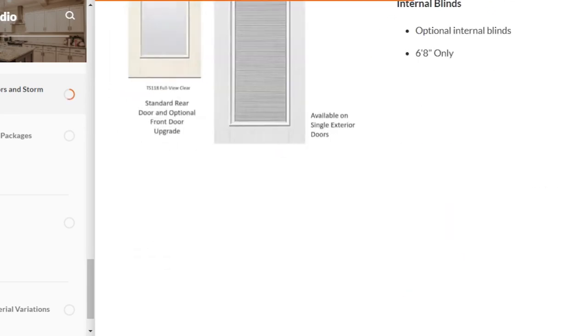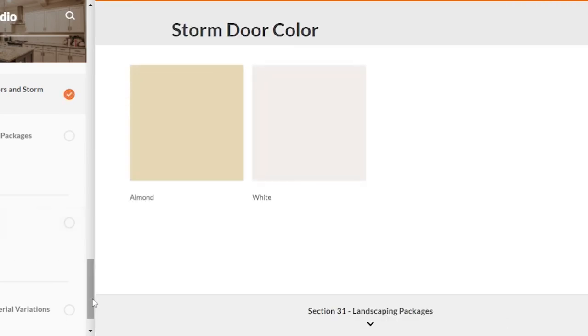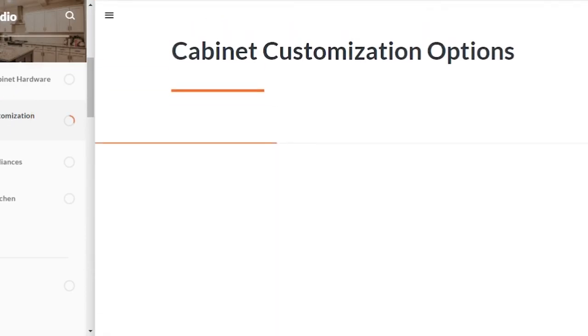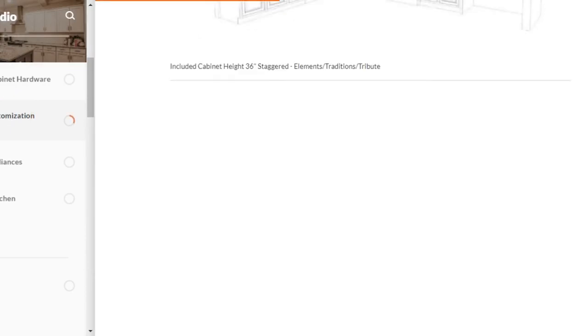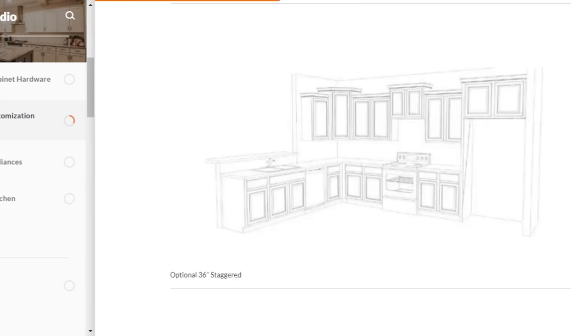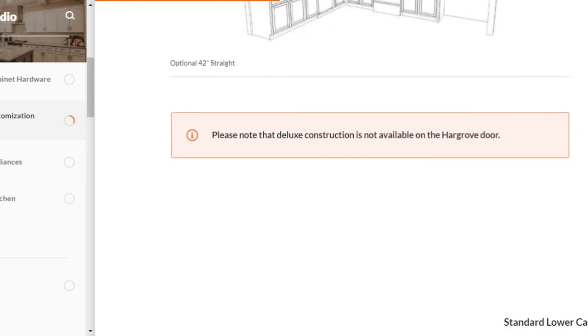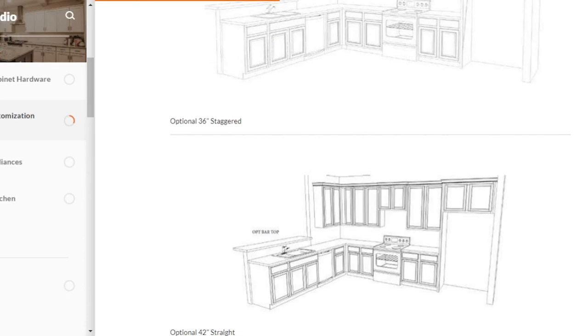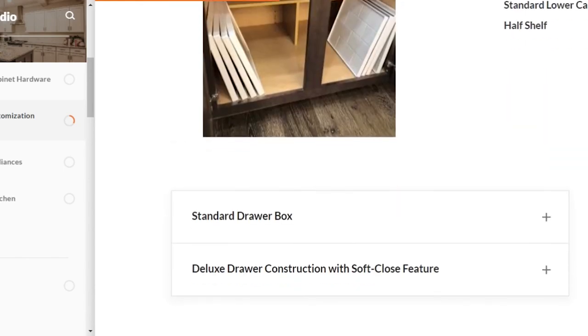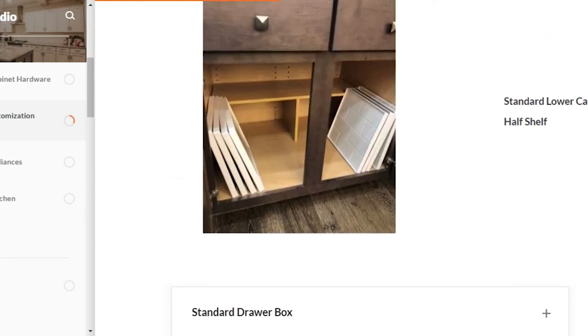Did not want anything to do with the side lights. That is just not for me. Landscaping is also in here, and so is security if that's something that you're into. But this site was really helpful in helping us to choose whether or not something was actually necessary for me in terms of the upgrade, the option manual. The option manual by itself has lots of big fancy words and lots of dollar signs and zeros, and it'll make it seem like, oh, this is something that I need because it's expensive and it's really helpful. But this site showed me what those upgrades actually look like, and they helped me to decide whether or not this was actually something that I really needed.